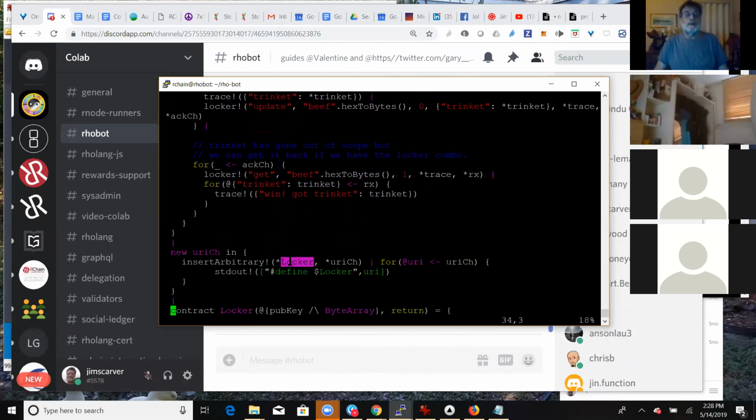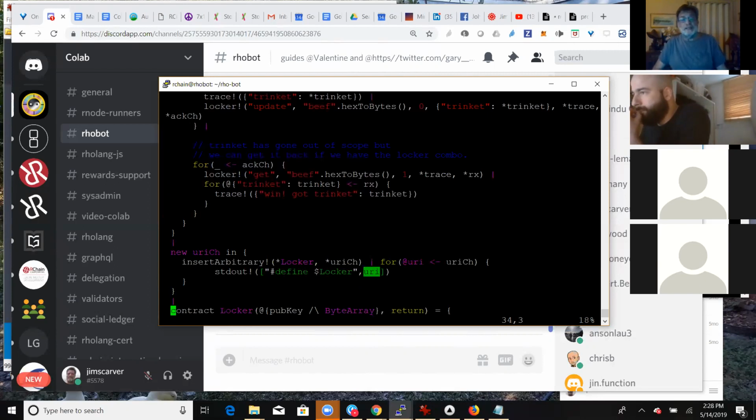Okay, this is where it does an insertArbitrary of the address of the locker contract into the registry and gets back a URI for that on a URI channel, and then it reads the URI channel, and then writes to the standard out the string define $locker with the URI.